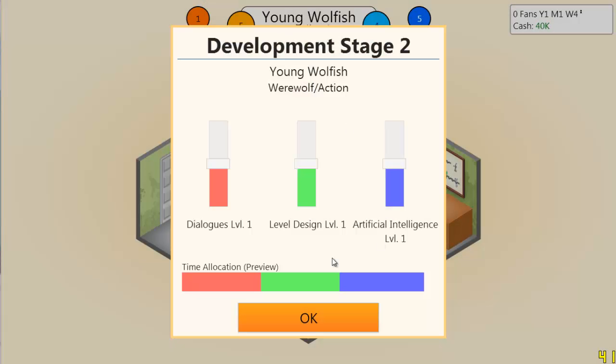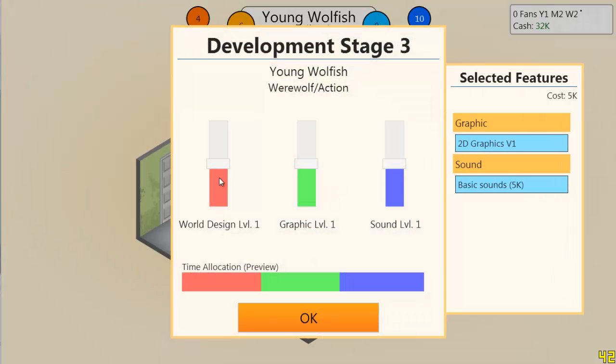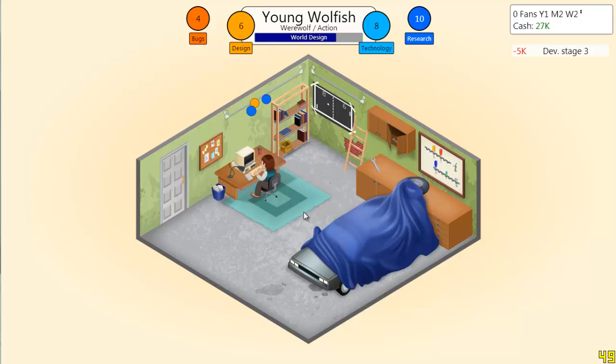Marco Polo. Here we go. Level design, dialogue, artificial intelligence. Jump level design up. Action, dialogues are nothing for action. Artificial intelligence, meh. We'll stick it in there. See what we got here. World design, we have some sound stuff, which is great. Graphics needs to jack. Sound needs to be up a little bit. World design it's kind of there. Maybe I'll put that a little higher than sound. Brought my sound back a little bit more. Alright, here we go.